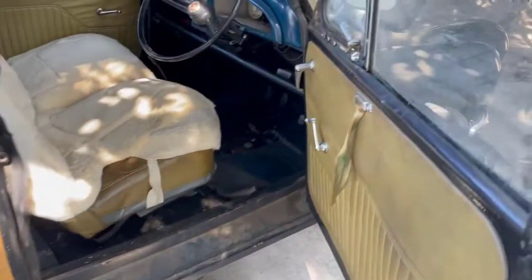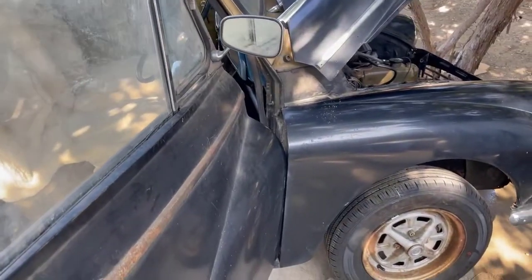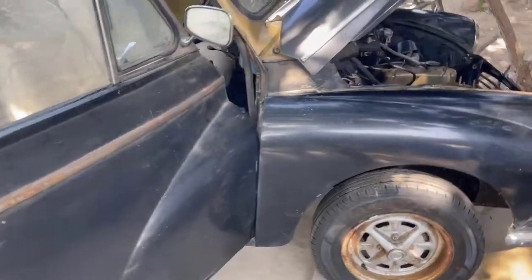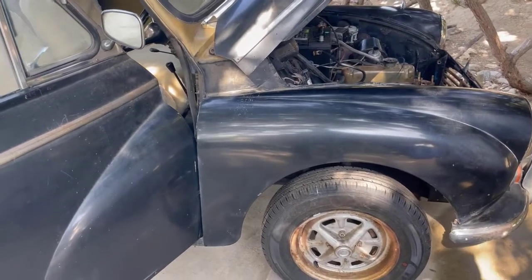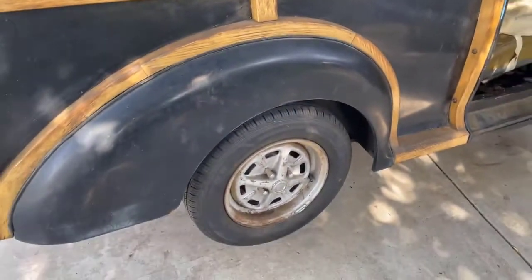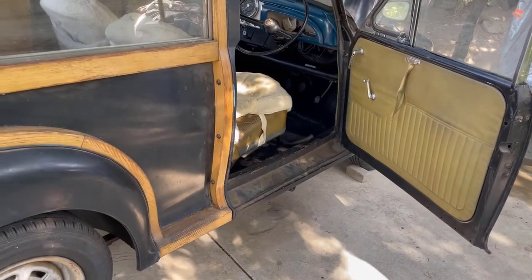So it's a very, very solid car. No rust in the outer panels. Really not much rust at all underneath. There's a little bit around some of the little holes that you put the jack in here, but those are very easy to replace. Really solid car. Been in Southern California since 1983. That's one of the reasons it's so solid. That's one of the reasons I bought it. It's because it doesn't have tons and tons of rot, which is what can happen in these little unibody Morrises.